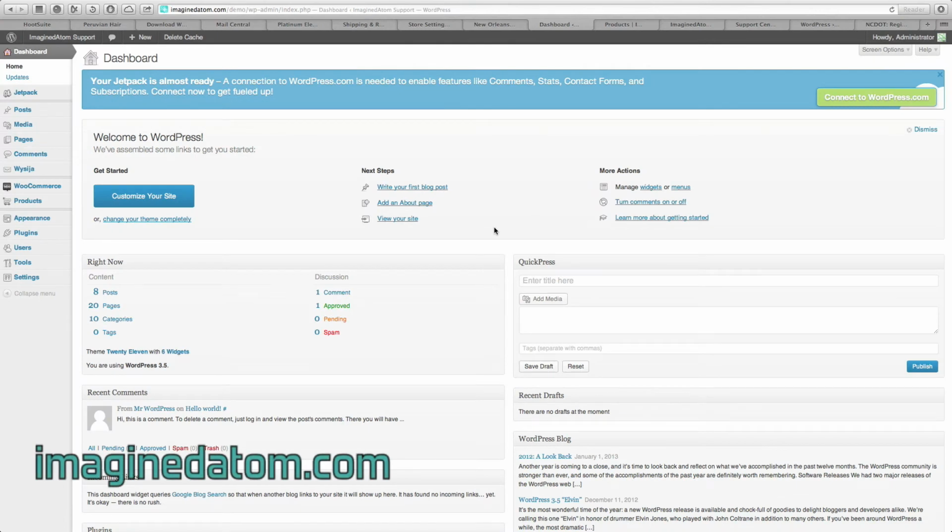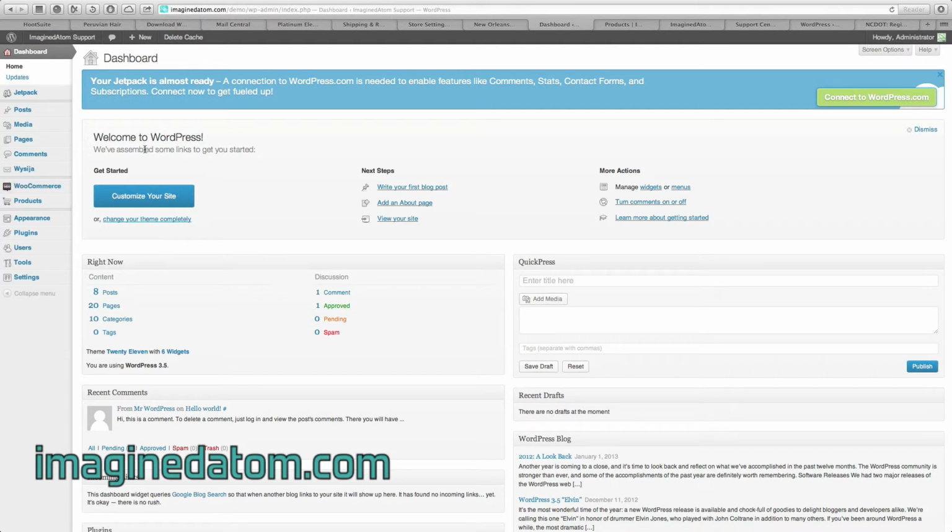This tutorial covers managing parts of your e-commerce shop with the WordPress content management system. We're going to be looking at the WooCommerce e-commerce plugin. Specifically, we're going to be looking at the following settings: managing your orders, your reports, settings, and the system status.